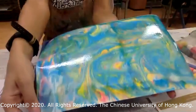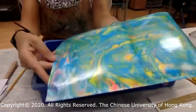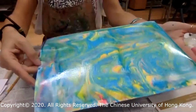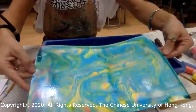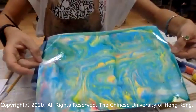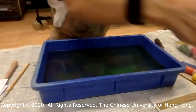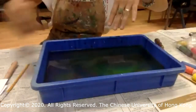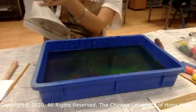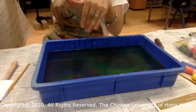There we go, yay! And this is nice. Of course, it's not the same as traditional Ebru, but they can make a lot of patterns, and it's easy to make. Maybe it's more blue, maybe I should put more red, and then I can try. If you want to use this water again, you should put the newspaper first, otherwise all the colors mix the same. Okay, I see.